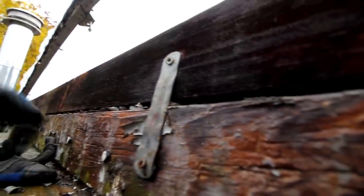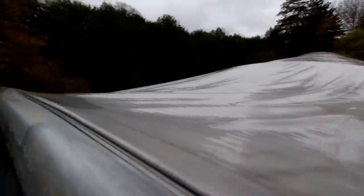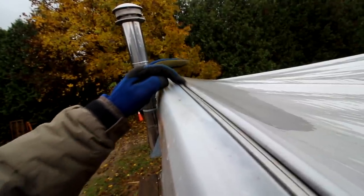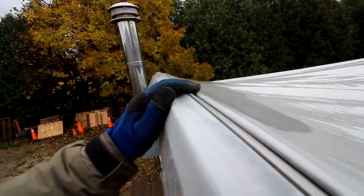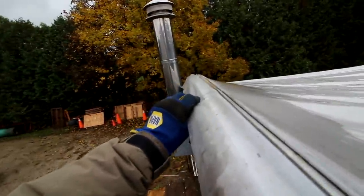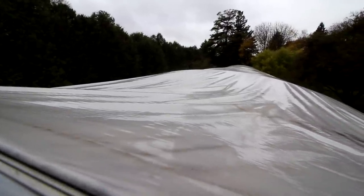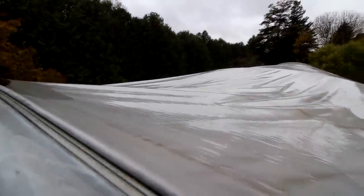I'm going way up top to the peak of the greenhouse. You can see the roof of the greenhouse here and I'm taking these clips off. There's an aluminum channel here that holds the plastic in place, and there's another piece of aluminum that snaps into over top of the plastic and keeps it locked in place at the ends. I've got most of it off so I'm just working my way along this arch, and once the front and the back of these is off we should be pretty close to removing the plastic.